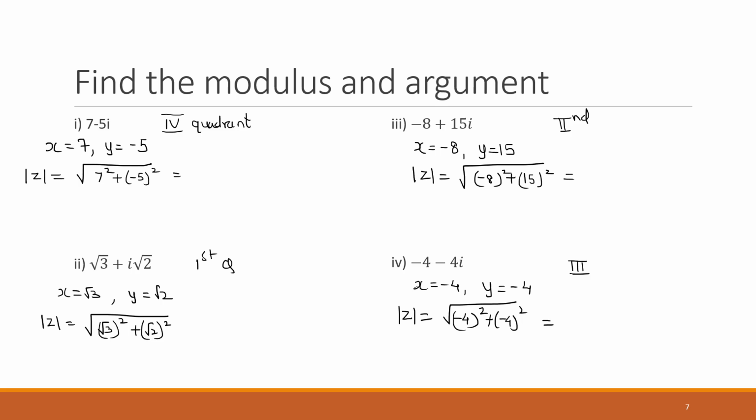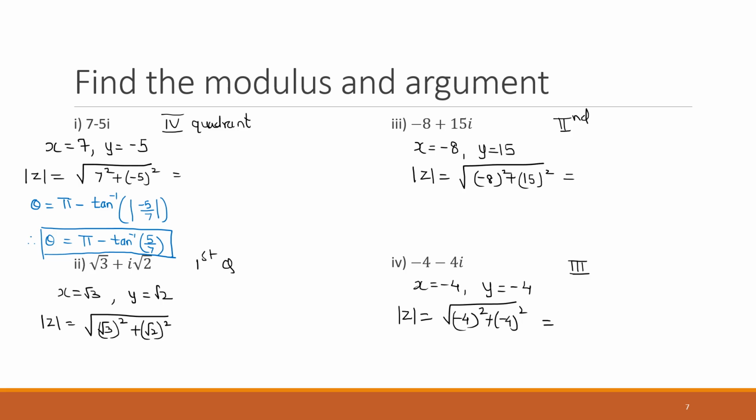Now first one, 7, -5 आए, कहाँ lie कर रहा है? फोर्थ क्वाड्रेंट. फोर्थ क्वाड्रेंट में lie कर रहा है. तो मेरा थीटा कितना आएगा बच्चों? My theta will be how much? Theta will be pi minus, remember second quadrant है, theta आएगा pi minus tan inverse modulus of b by a, that is minus 5/7 का मॉड्यूलस, that is my theta comes out to be pi minus tan inverse 5/7. क्या आएगा थीटा? pi minus tan inverse 5/7.